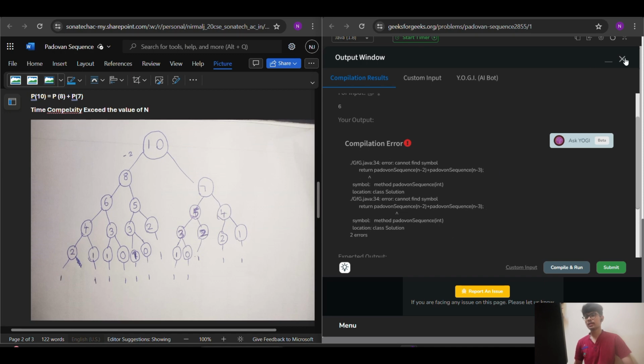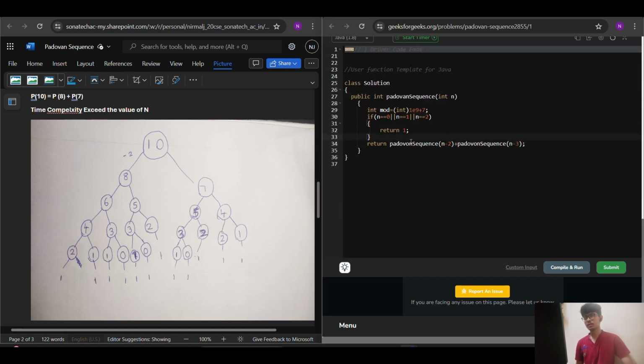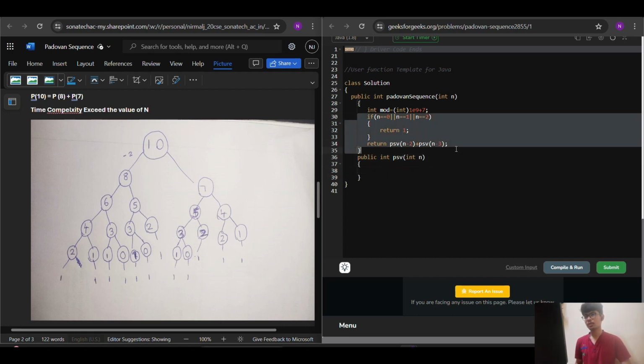Okay guys, I'll create a separate function. Let me call it PSV. I'm going to create a function called PSV and pass the integer in. Now I'm going to do the same thing I did in my Padovan sequence: just copy it and paste it here.